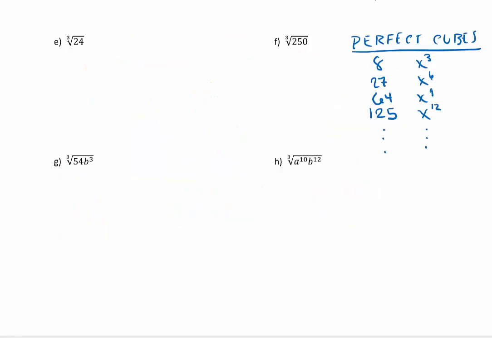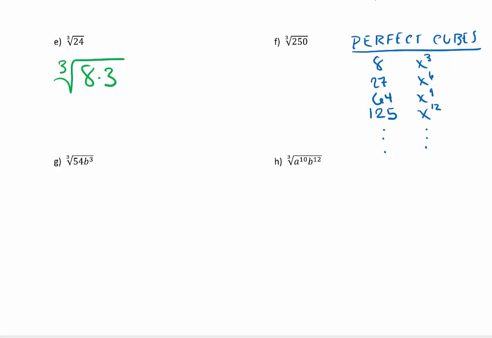Now we can do the exact same thing with cube roots, but it might be helpful to make a list of some perfect cubes, since you might be a little less familiar with those. So let's see, perfect cubes are numbers like 8, that's 2 cubed, or 3 cubed is 27, 4 times 4 times 4 is 64, 5 cubed is 125, and then variables that are perfect cubes are going to have exponents that are divisible by 3. With cube roots, you divide the exponents by 3.